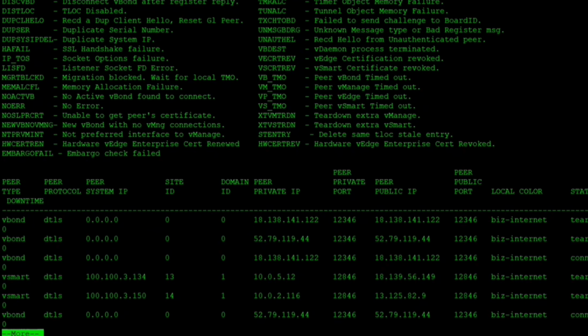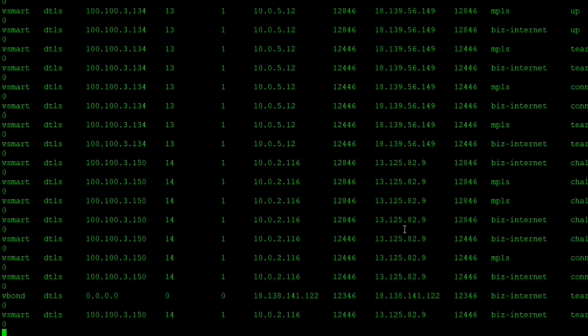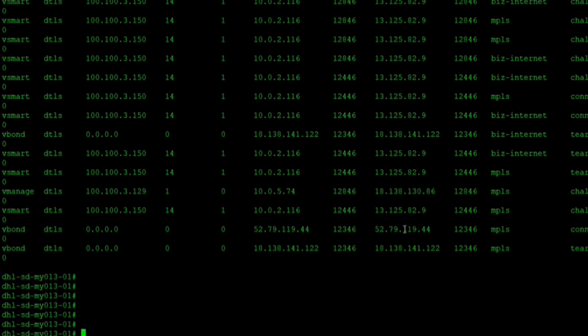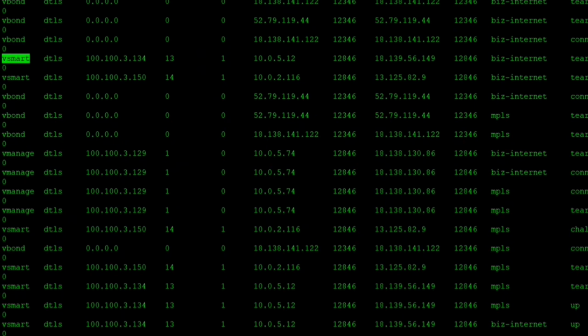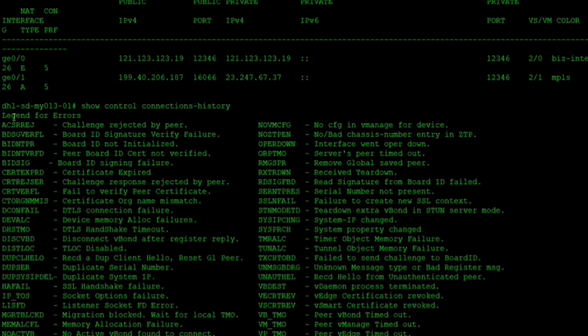If we are getting this error here, not this error here, what does it mean? There is some issue with the underlay. If you check here, everything is written here. What is the DCONF meaning? Most of the time DCONF means that the DTLS in the path is not able to reach or form the control connection with that particular controller. So that's one way of checking it. How many times there's an underlay issue, you can check like that, and each and every local or remote error, you can check the status from this output here.